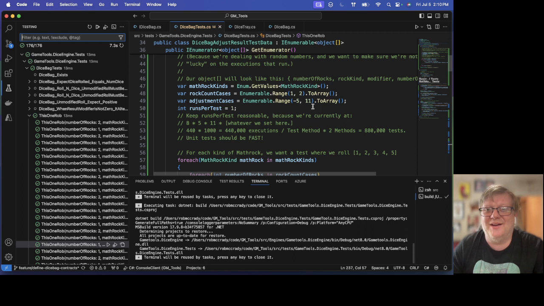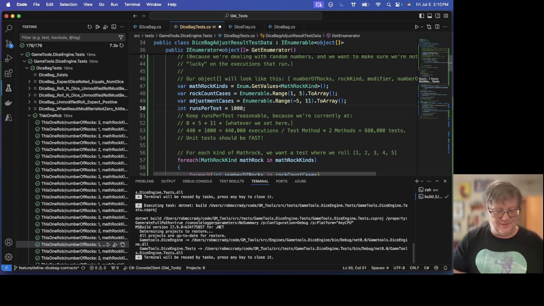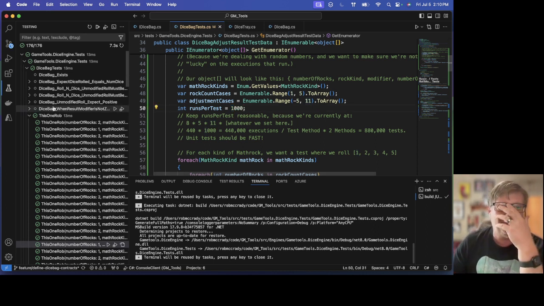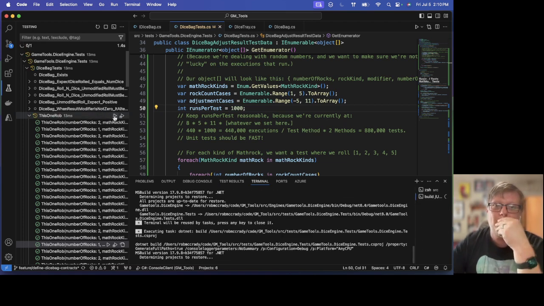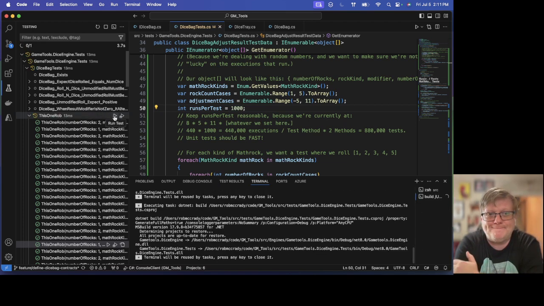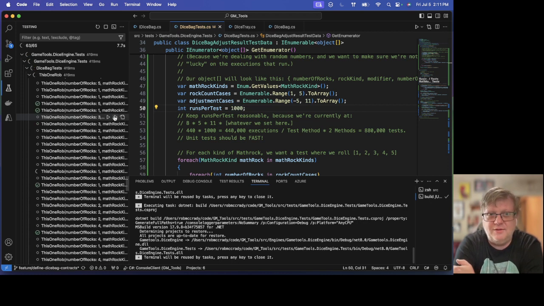We can take this back up. So rock count cases, 1, 2. We're going to bring it back up to 5. And we can do 1,000 runs per test. Save it. Rerun that one. We should be back up to, holy God, I don't know how many.